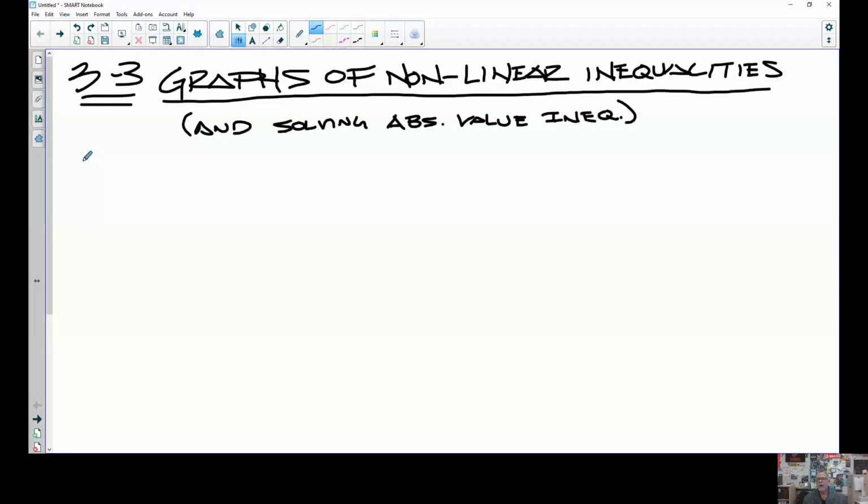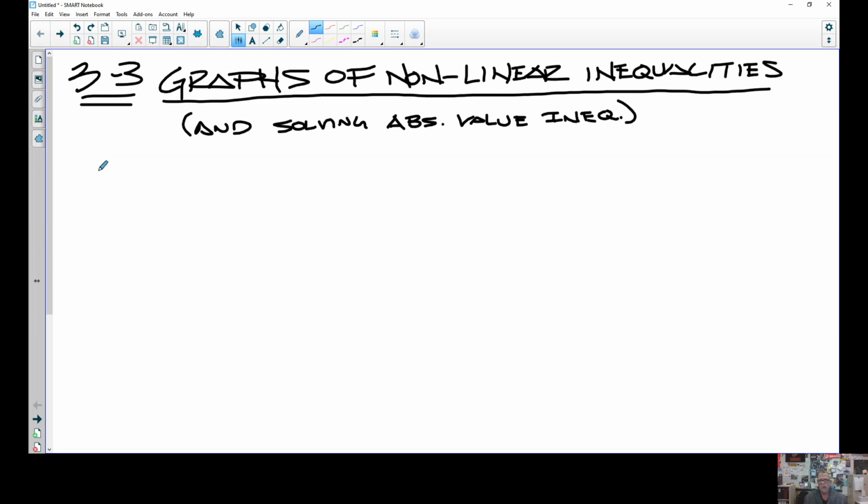We're going to be doing some graphing of nonlinear inequalities, like it says, but we're also going to be solving just regular inequalities, absolute value inequalities more specifically, because it's kind of a nice review before we go on and do some other things. That's why I wrote that in the title, as you'll see in a moment, as we go over to the notebook. Graphs of nonlinear inequalities and solving absolute value inequalities. That's really both things we're going to be doing.